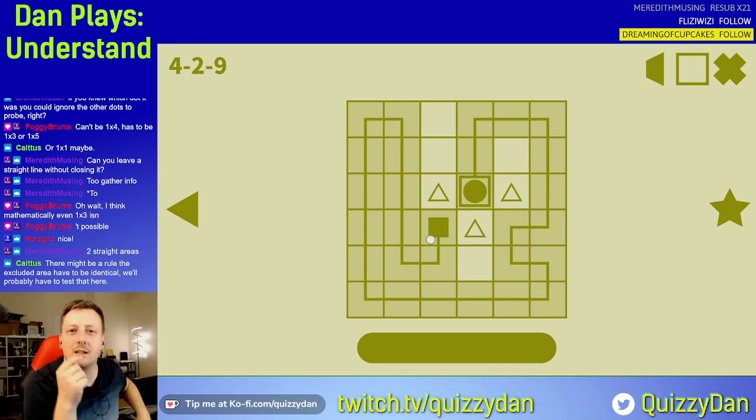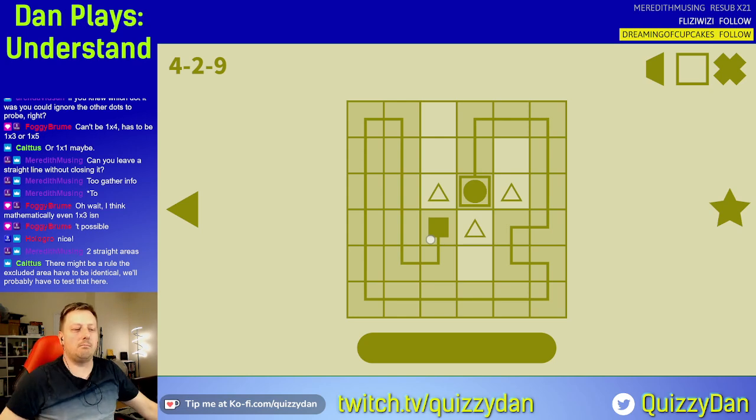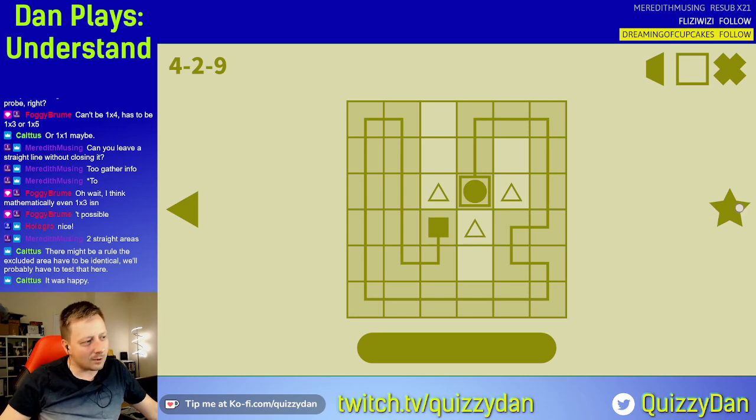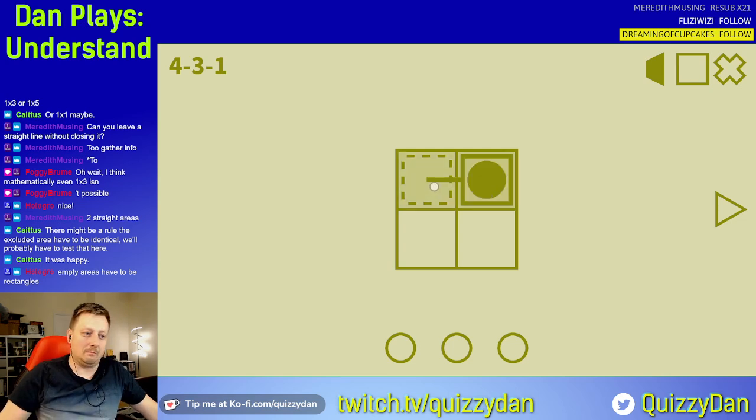Yes! I don't think I entirely understand that one. But there we go. One of the main rules is leftover things can only be 1 square wide, but in a different direction. But I don't quite follow that. But it doesn't matter. I've solved it. 4-3. Oh.